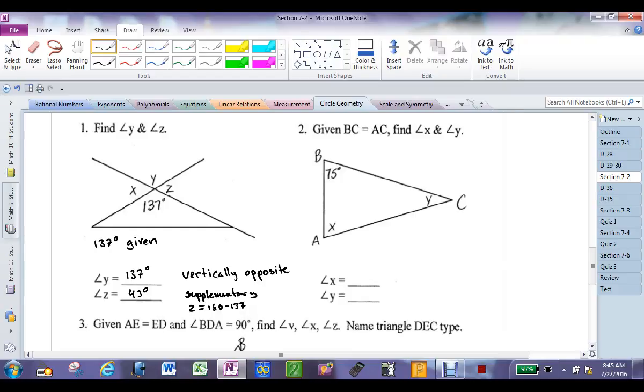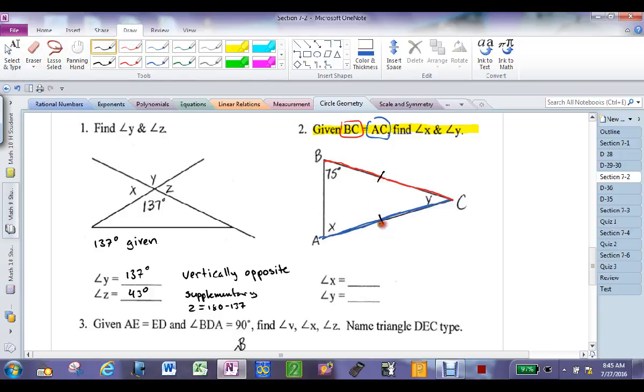Yeah? Okay, now, what does this say? Given BC equals AC. That's giving us data for this triangle, isn't it? What does it mean to say BC equals AC? What am I allowed to do with this triangle? Where is BC? I'm going to make it red. It's this line, yeah? And I'm going to make AC blue. Where's AC? Right here. So once we can identify them, I can say they're equal.